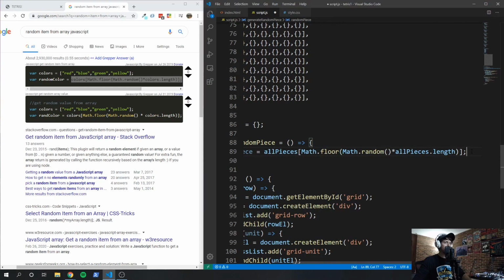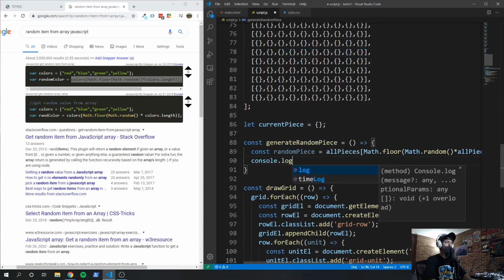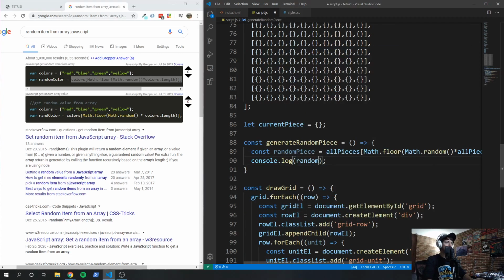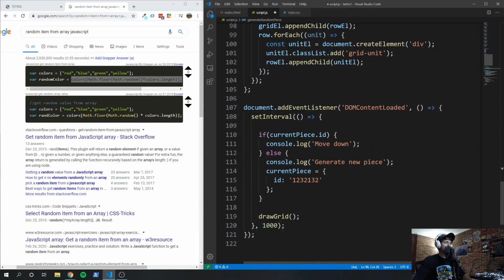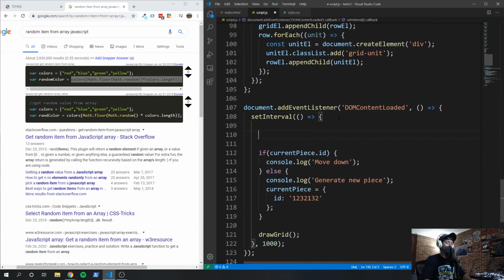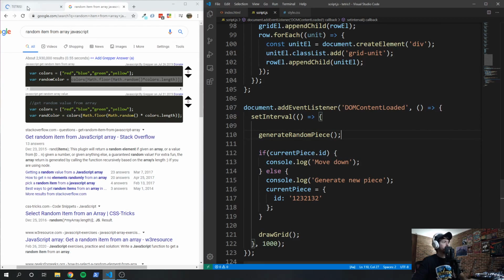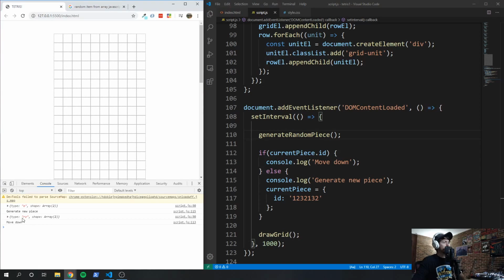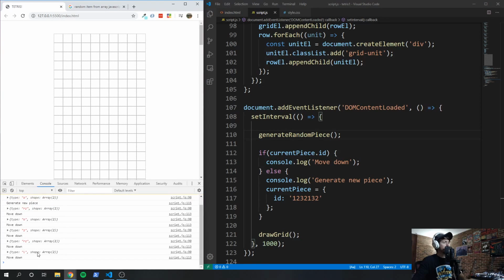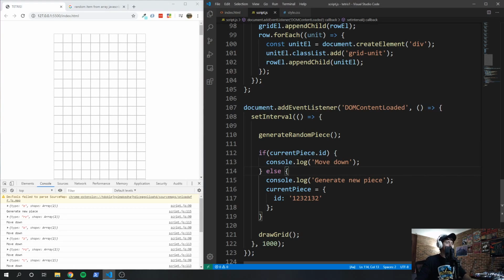And let me just log a random piece, make sure that it's actually working, and I have to call it. Let's say I call it every, just to make sure it's working. Okay, so type O, type RZ, type O, type Z, type RZ, L, RZ. That's random enough for me for this use case. All right, perfect. So that is working good.